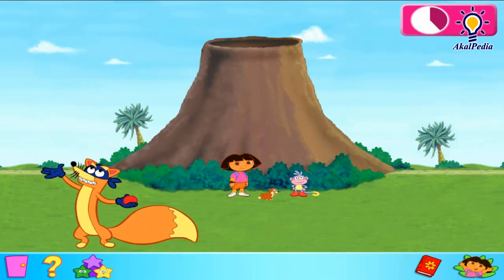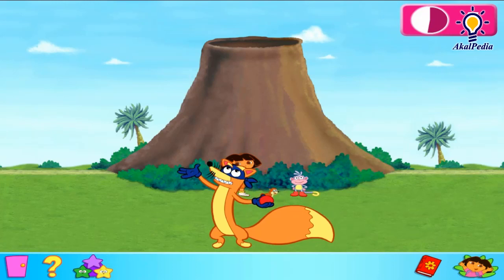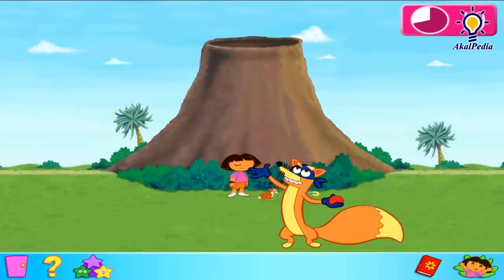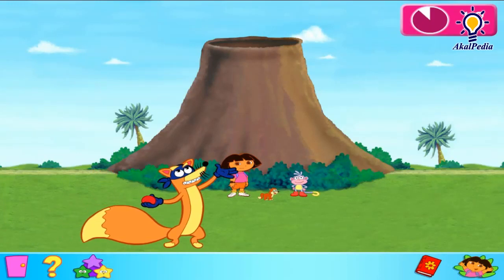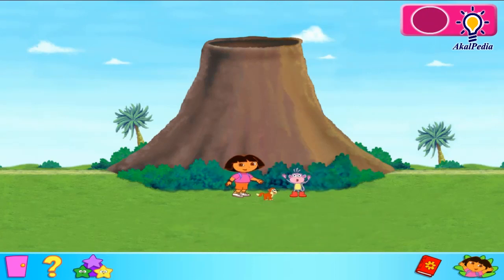Fantastic. Oh, jauh sekali. That's fantastic. That's fantastic. Time's up. Congratulations. Lumayan, 15. You saved Dora, Boots, and the baby fox. Now let's see how well you've scored. Well done. You scored lots of points. You've just won your play star.